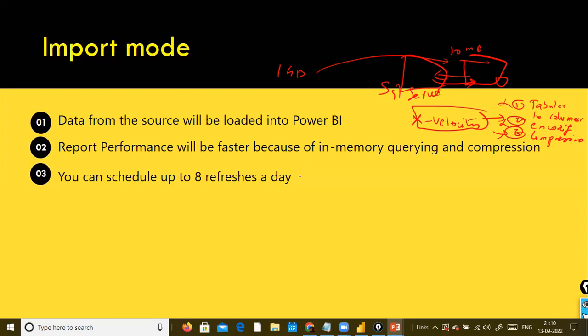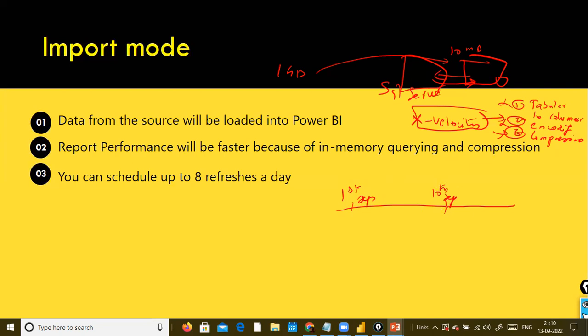Later, for example, you have a specific table with data from 1st September to 10th September. On 10th September, every month on the 10th, you do the incremental data refresh.